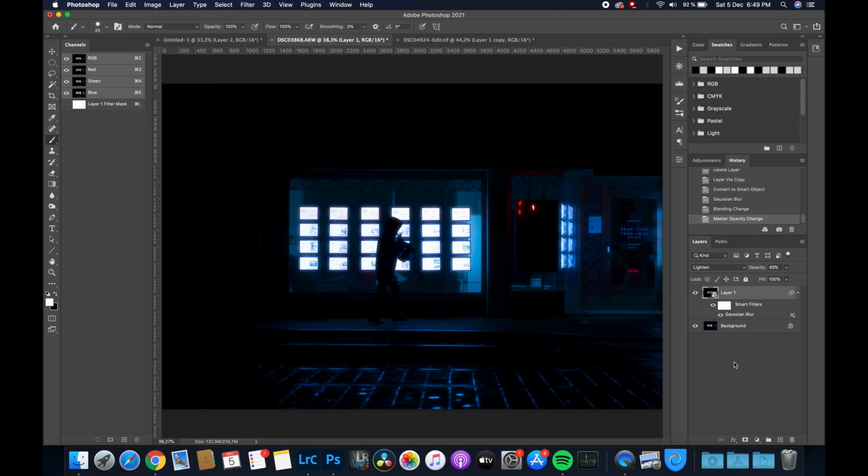There you go. Again, this is very situational, and you might find that different values work better for your image. So really just play around with it until you're happy. Click on the eye icon to see the before and after. And if you're happy, that is it. Obviously, this method is simpler than the other one. However, it will certainly not work for every image. So the other one is definitely more commonly applicable.